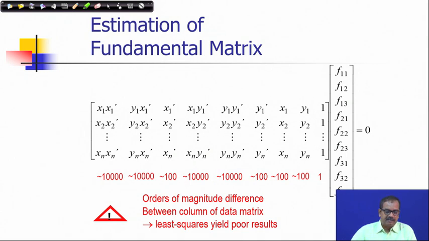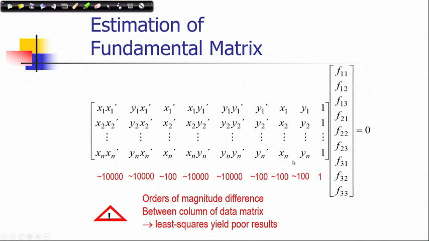You can see that for the products, the ranges could be in the tune of 10,000. This could be magnitudes, that is the variation ranges. It could be negative, positive, whatever, because the coordinates usually in images are all positive. So, let us assume all values are positive. So, this is the range 10,000, whereas the coefficients with single variables would have a smaller range, 100, assuming the image dimensions are in the hundreds only. So, a 100 cross 100 image, then you get all the coordinates within 100.